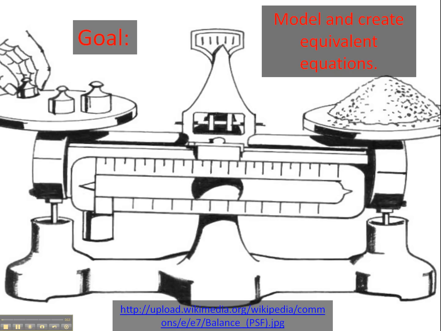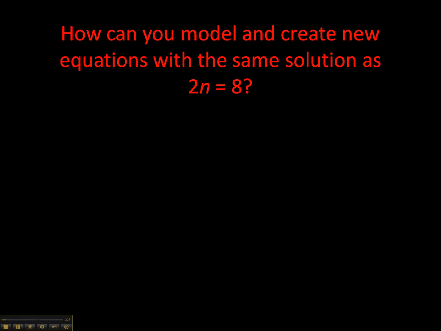This lesson is very, very important, so I really want you to ask me questions if you don't understand it. Our goal today is to model and create equivalent equations, and we don't have a lot of time and a lot of content, so let's get moving. How can you model and create new equations with the same solution as 2n equals 8? As you remember, that's an equation, and we're going to take a look at some ways that we can do this.